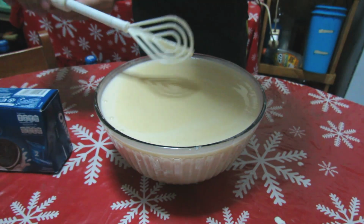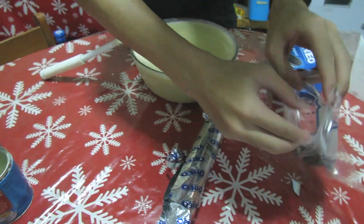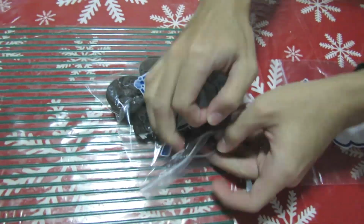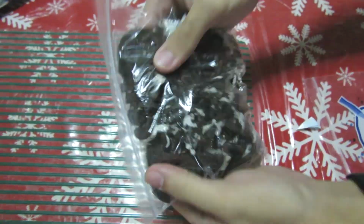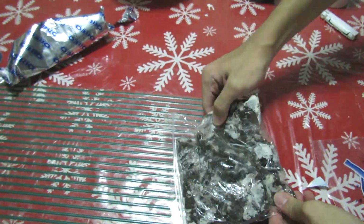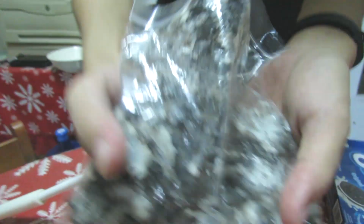So after this, to add the cookies, we're gonna crush it. Yeah, so here we're gonna put Oreos inside a Ziploc bag. The next is to pour our cookies into the cream.